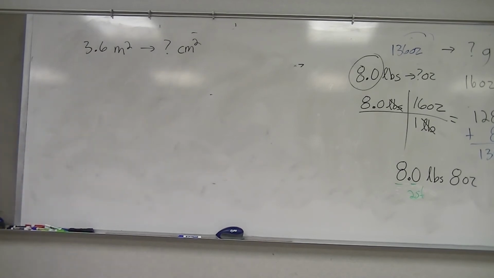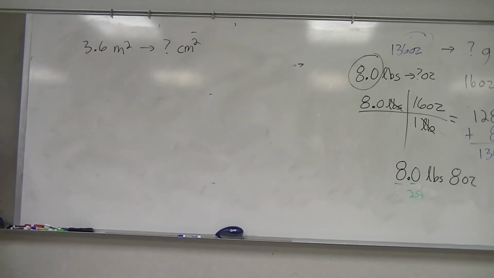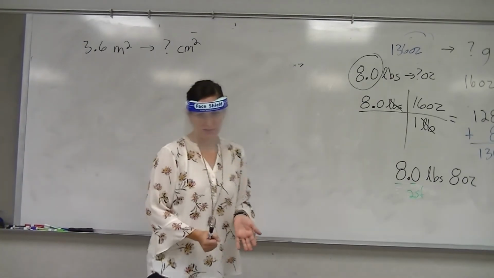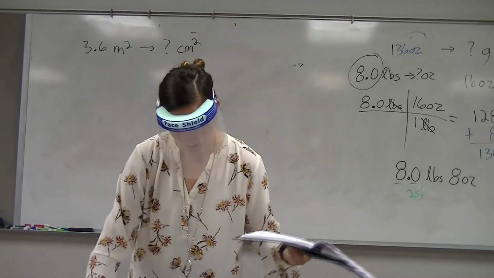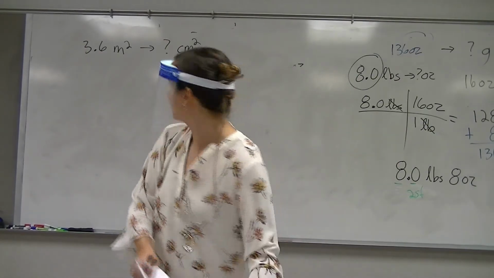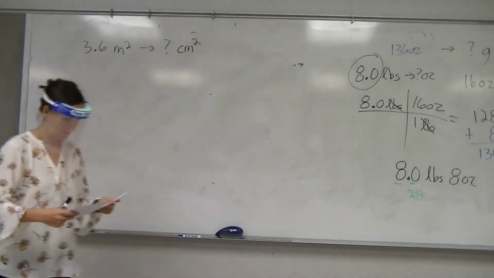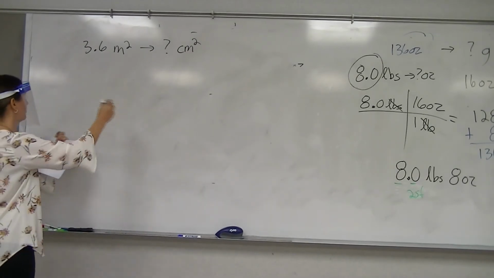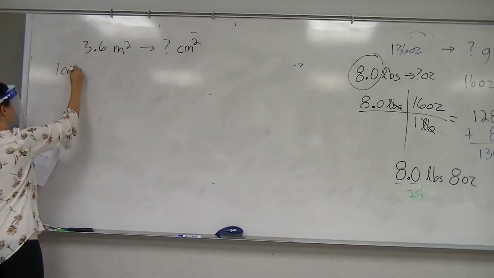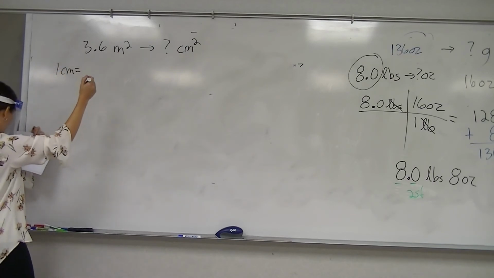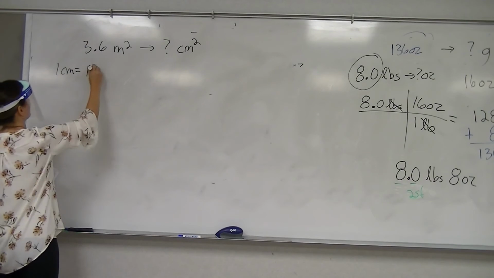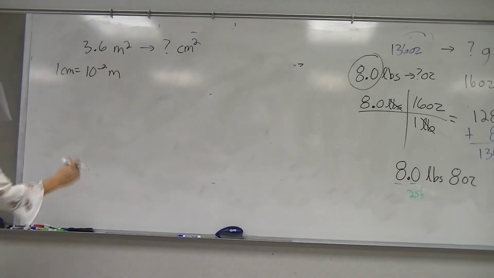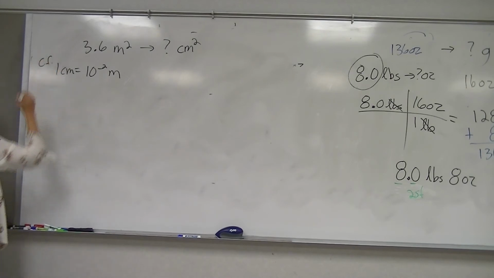Before we worry about the fact that they are squared, let's find a conversion factor. So where are we looking? English to metric or metric to metric? Metric to metric, they have that letter in common, and we're going from meters to centimeters. So find the centimeter portion: 1 centimeter is equal to 10 to the negative 2 meters. Okay, so this is going to be the conversion factor we're using.